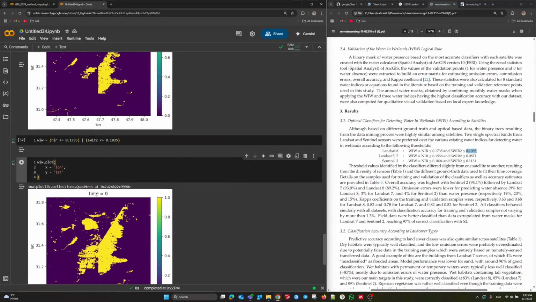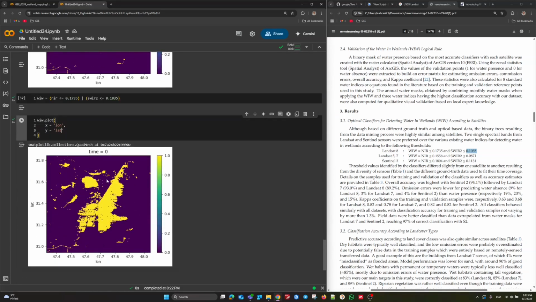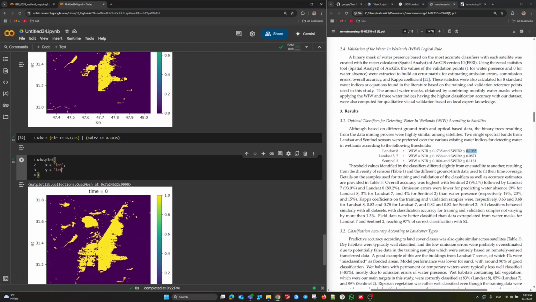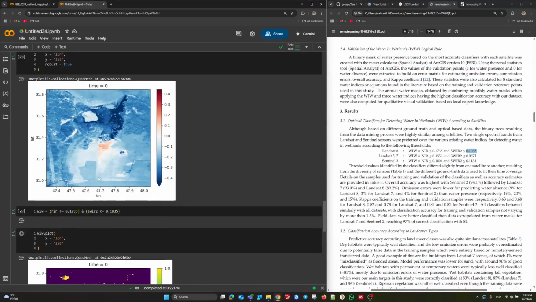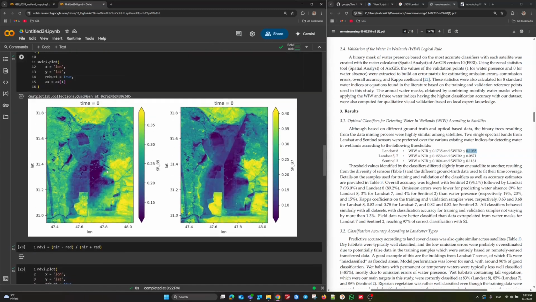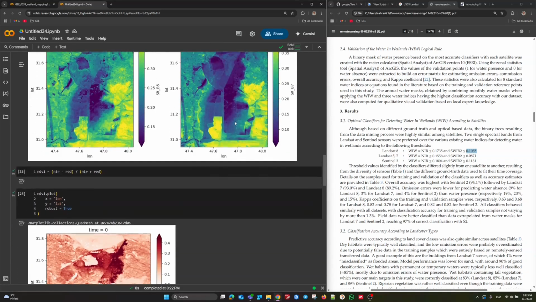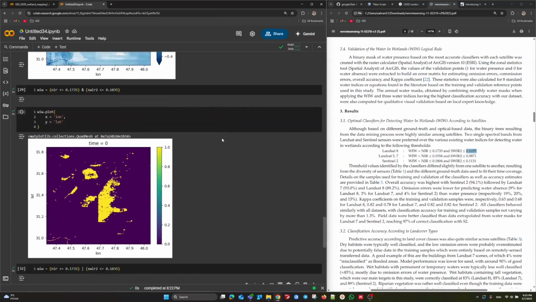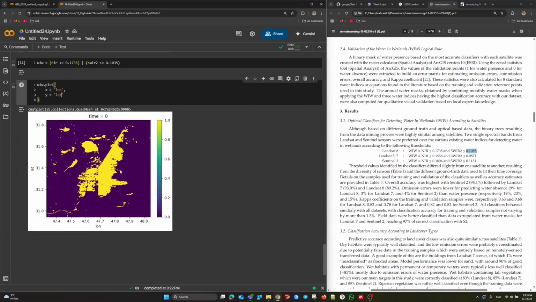Let's run, and you can see a larger area is selected as a water body when you use the 'or', and when you compare it with the original image, you can see it has much better accuracy. So there it is, and this is the WIW index that is really useful for water body detection where your region of interest is covered by vegetation cover.